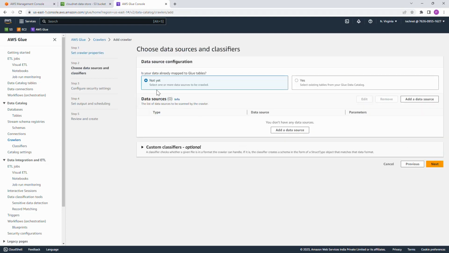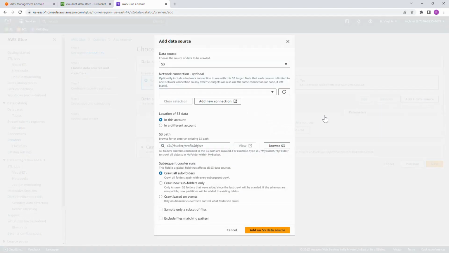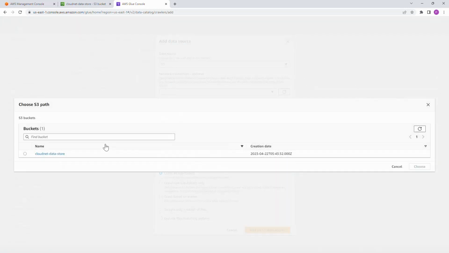hit next. Is your data already mapped to Glue tables? Select not yet and add a data source. From here, for the data source select S3, and the location of the S3 data is within our account. So select in this account, and S3 path. Let's go ahead and browse where our source data is residing.